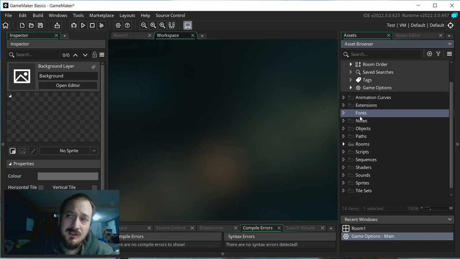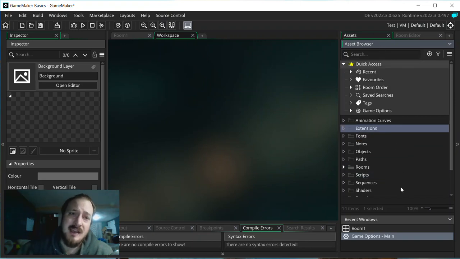You have different fonts you can use, and this is just a way to organize your fonts here in this asset browser. But it's good to be familiar with this, because there are actually some options here that a lot of people just don't know about, especially if you're new, like figuring out how to make another folder. That's another trick in itself.